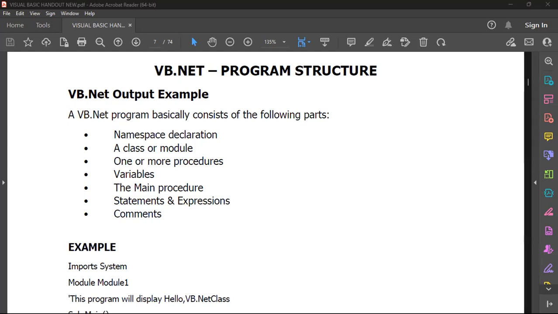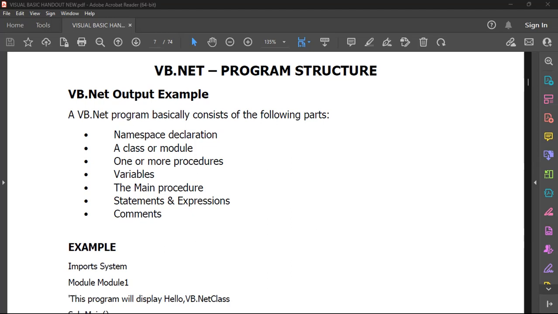In VB.NET, a procedure is the same as a function or a method. Just like in Java we have the public static void main, in VB.NET it's called the main procedure. Procedures are also known as functions or subs. We'll go more into that.